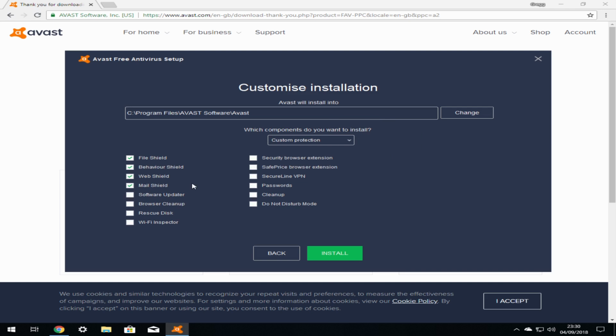At first this may seem counterintuitive, as recommended protection ticks all of the options presented below. However, many of these options are simply links to Avast's paid-for product, and we require only the core functionality of the program, selecting File, Web, Behavior and Mail shields. Note that the Mail shield is not included by default after clicking Custom Installation, so we have ticked its box to ensure that it is installed.